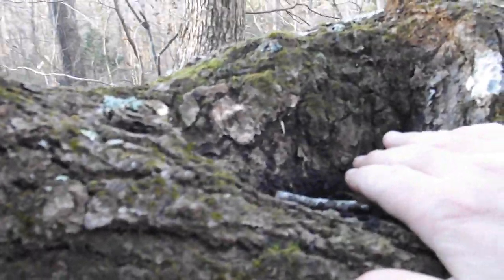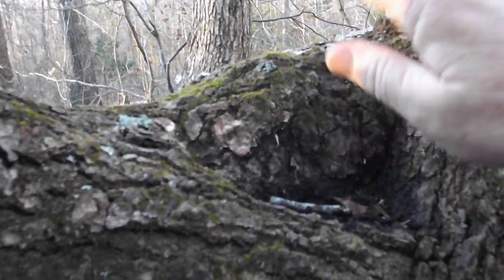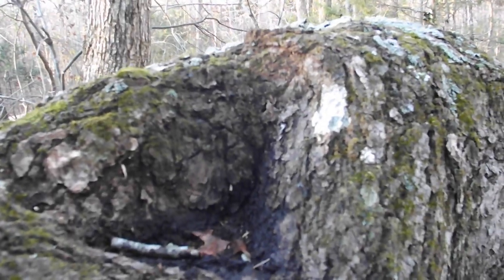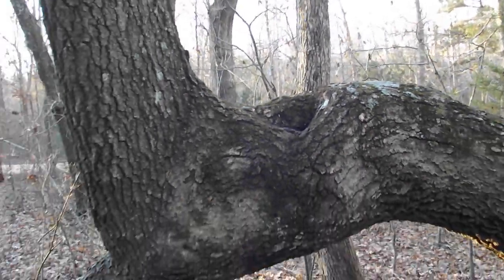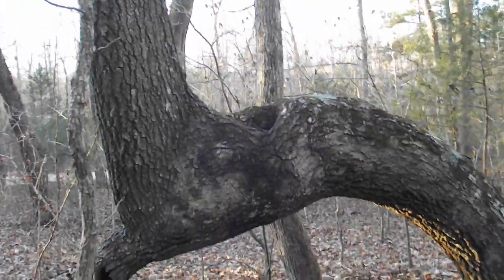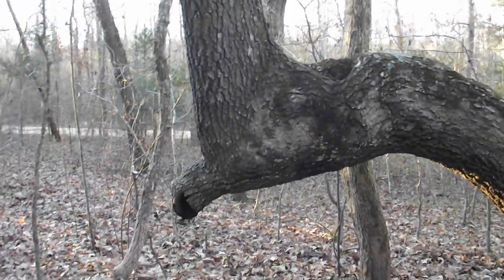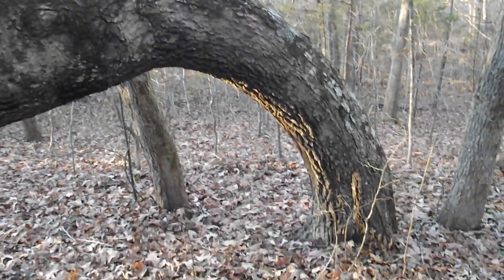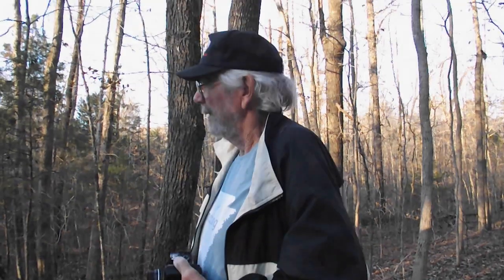Cache-type deals that could be, maybe, some kind of herb, or something that was, or even for sacred purposes, you know, an offering or something like that. Because I know a lot of people think that some of them could even be sacred. Yeah, for sacred, right, that's what I think those grafted trees are. That was a sacred area. And I really believe that.